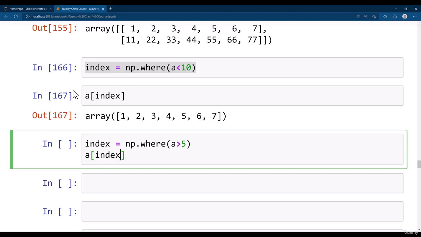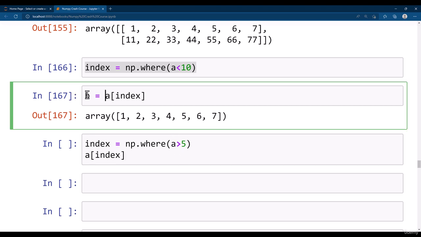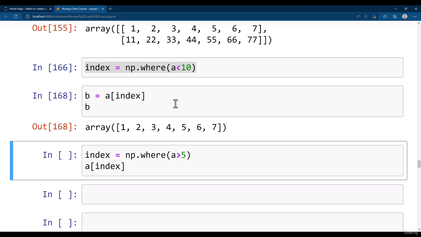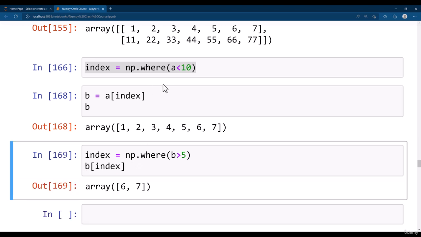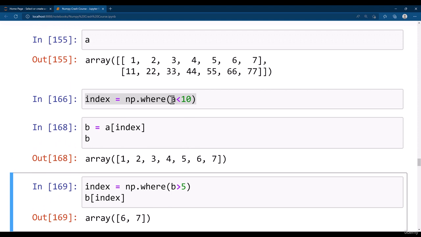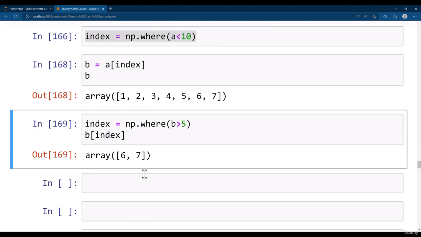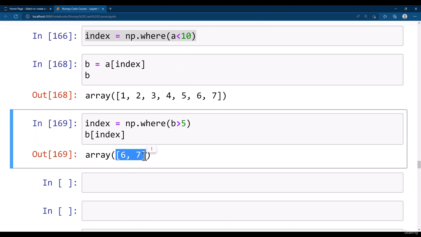But one thing you need to know is that I need to put it into a B, so that now I can filter it out with the B array. So it's something like this, and then I need to put it here a B. Now you see there our condition where we wanted a less than 10 and a greater than 5. We got the final result which says that it is 7 and 6, or 6 and 7 there.